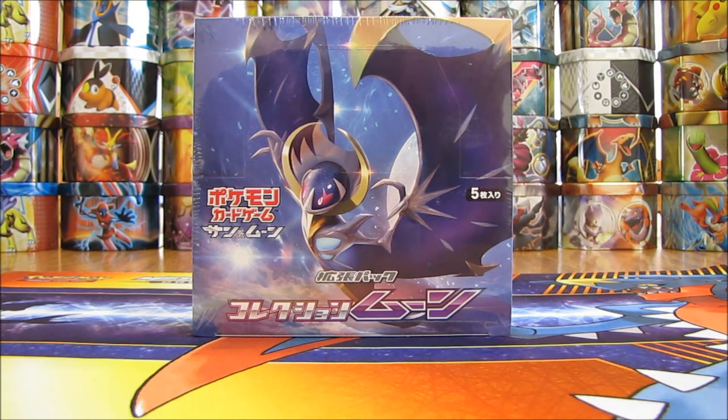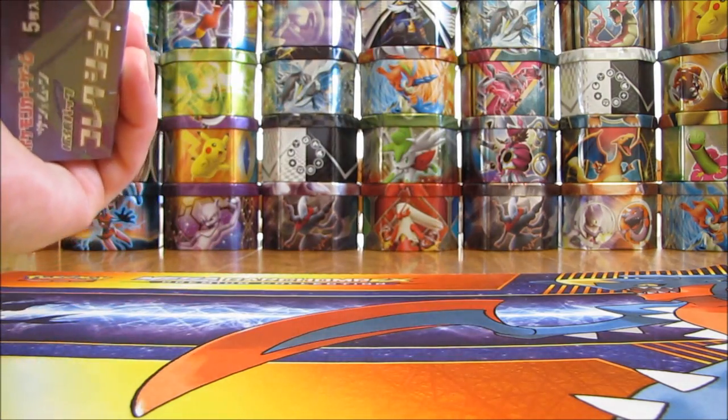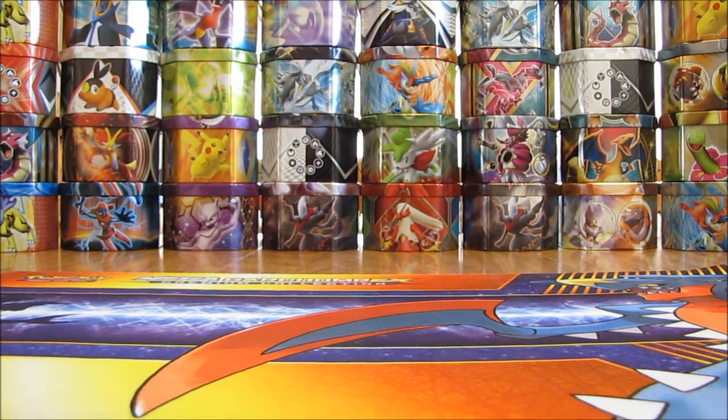So this booster box I bought for $52.99 off of eBay. There are 30 packs per booster box with 5 cards per pack. This is a first edition booster box. I did buy this right from Japan. Official release date of this box was December 9th of this year, 2016.